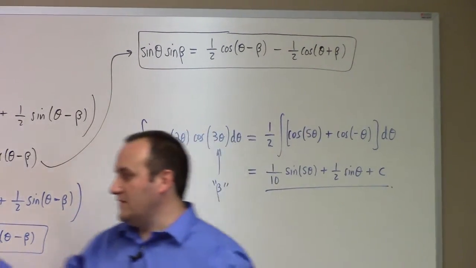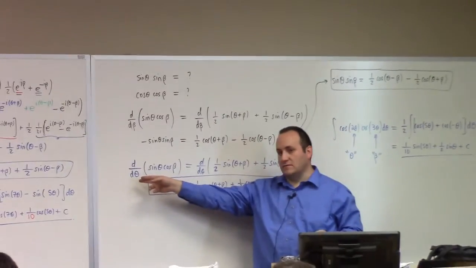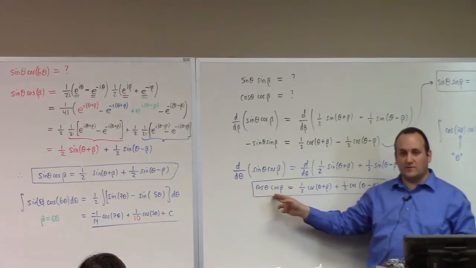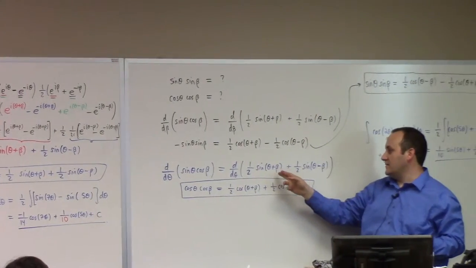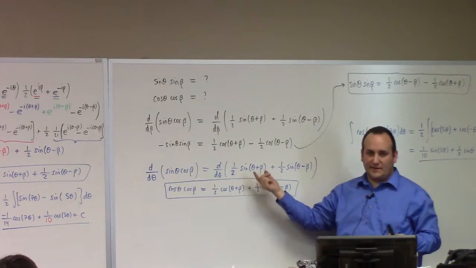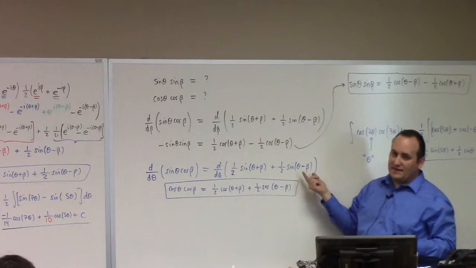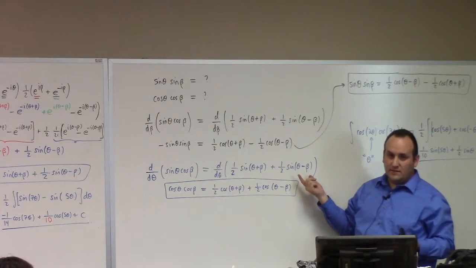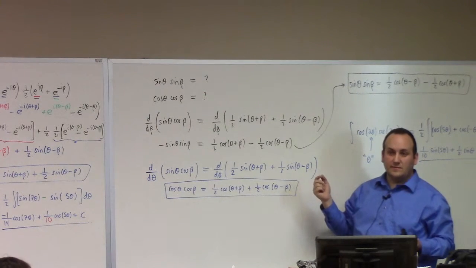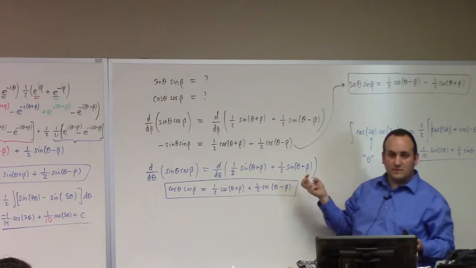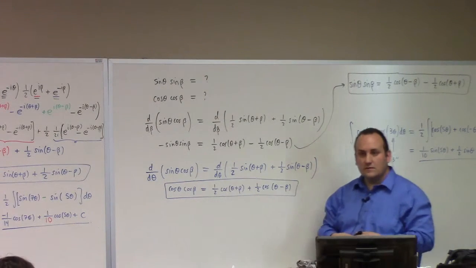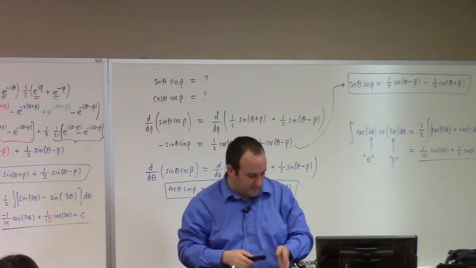If I, on the other hand, differentiate that identity with respect to theta, sine changes to cosine this time. I get cosine cosine. And on the flip side, I don't get any minuses because the chain rule is boring. The derivative of theta plus beta with respect to theta is 1. The derivative of theta minus beta with respect to theta is 1. So the chain rule doesn't do anything interesting on the second differentiation, because there's a difference between theta and beta, how they appear in the formula over there. But there you go. There's your trig identities for these sorts of products.